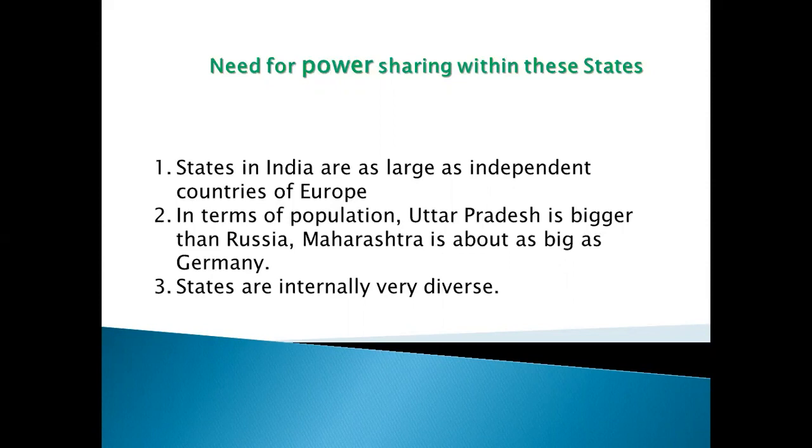Also, if you see in terms of population, then if you talk about Uttar Pradesh, it is bigger than Russia in terms of population. And if you talk about Maharashtra, it is as big as Germany. So you see that many of the Indian states are even bigger or equal to the population of European and Asian countries. And therefore, to manage this large population, we need a third tier of government, which is very essential for proper administration of this much of large population.